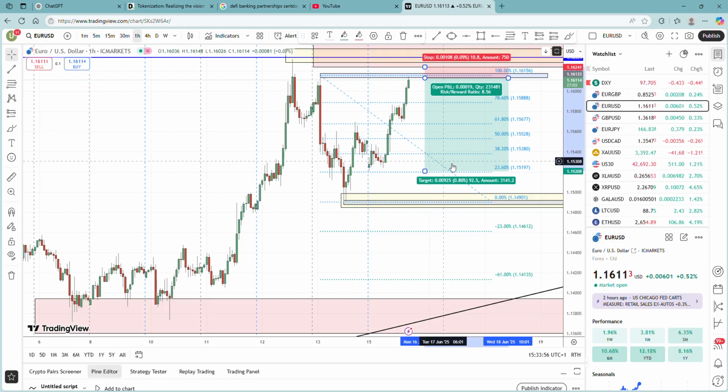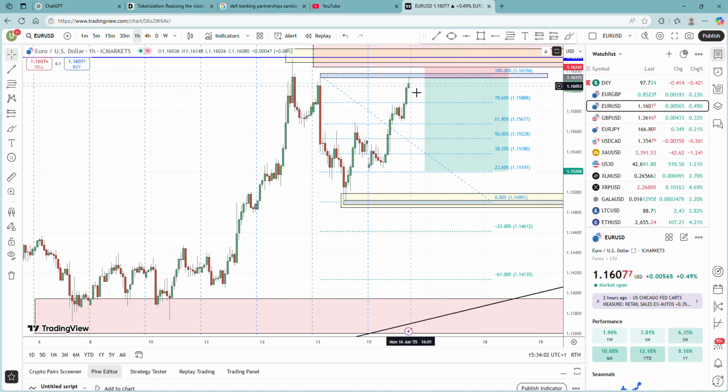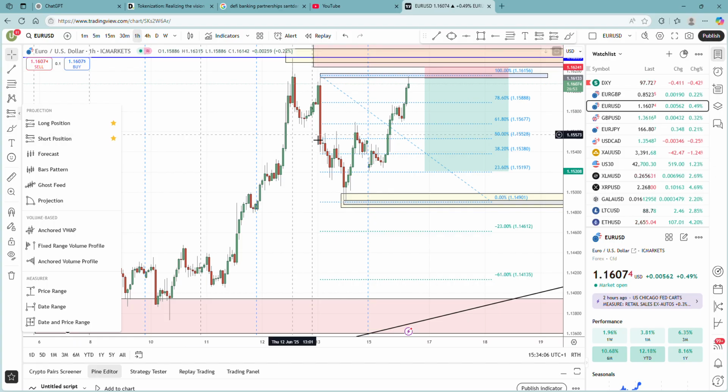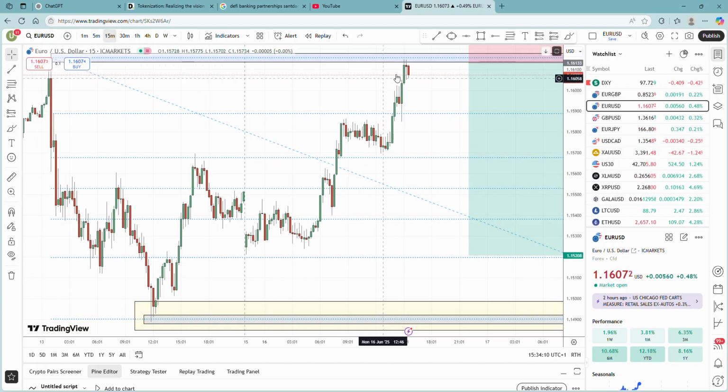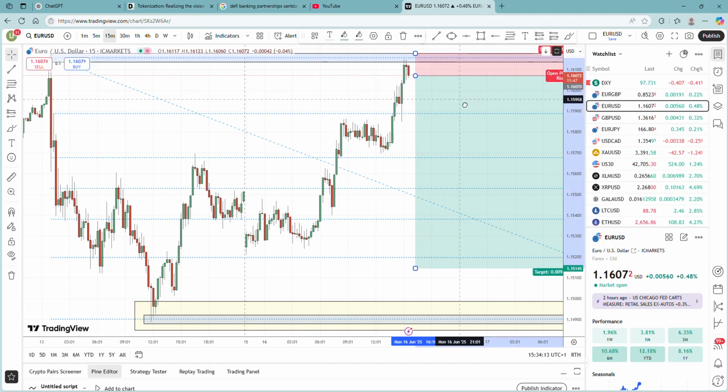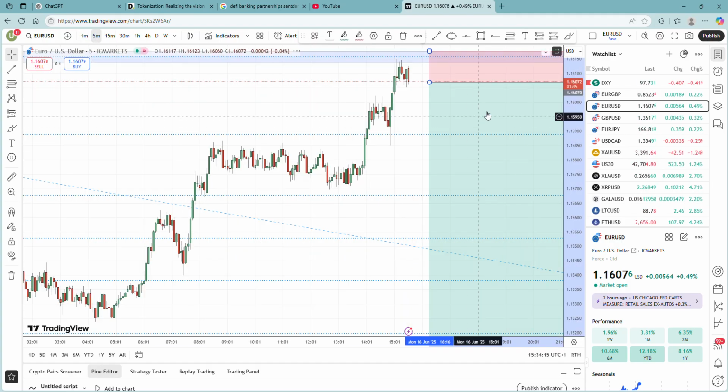So that trade is a risk to reward ratio of 8.56, and you can see the current candlestick at the moment is potentially rejecting it. But I'd wait for the candlestick to close. What you could do is, if you are looking for an entry, you could go to M5 or M15. Some people go straight to M5. I like to go on M15.